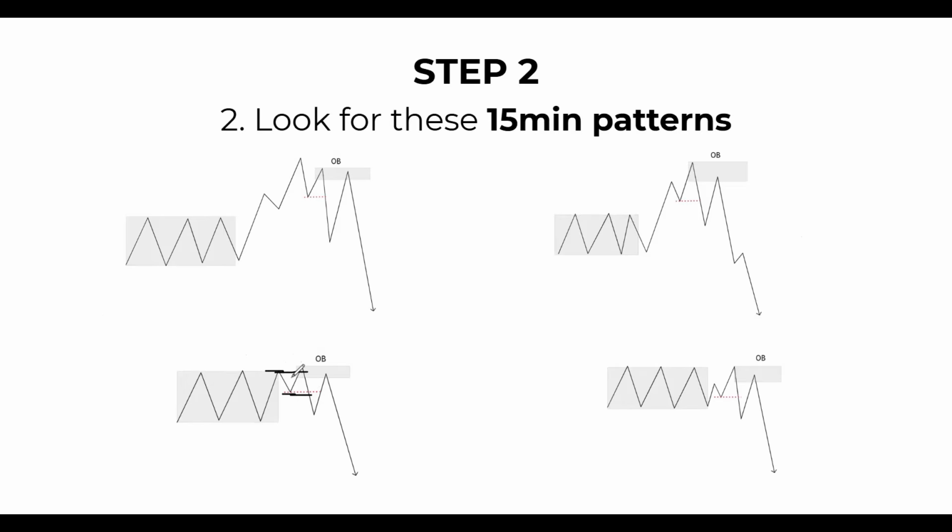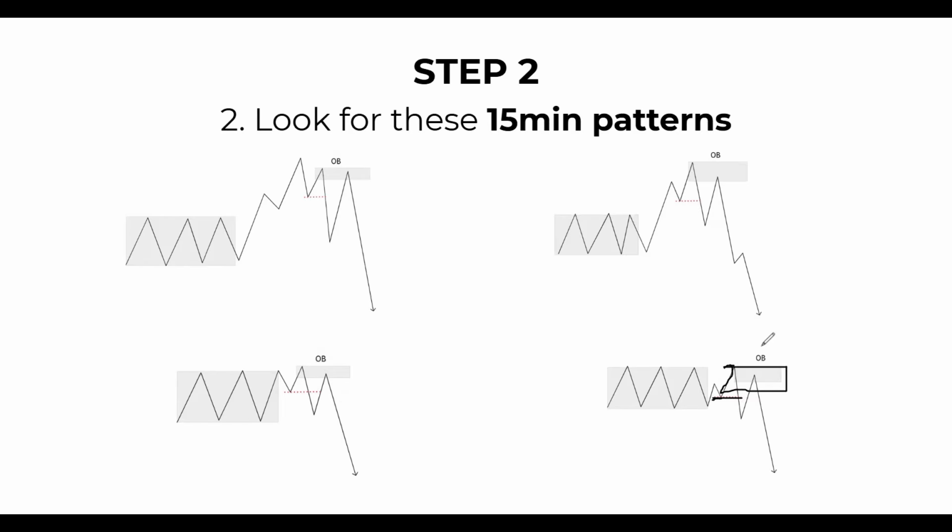Once price breaks structure, we're going to be looking for price to come back to retest this order block. Once price comes back to retest the order block, we're going to be diving into step 3 to look for an entry there. So price is going to break the structure, come back to retest the order block, and we can expect it to continue down. On the second variation, it's like this one, where you don't have this structure here. The structure that was before that is the most recent low, right? So we have this low, we have this high, price comes and breaks structure below, comes back to retest the order block here, and then goes down.